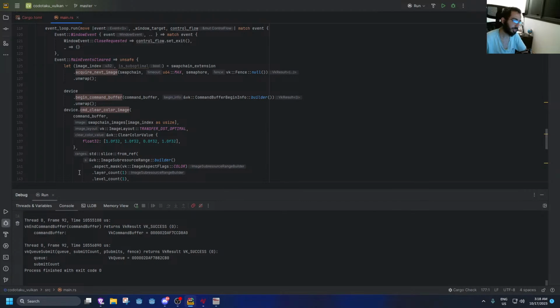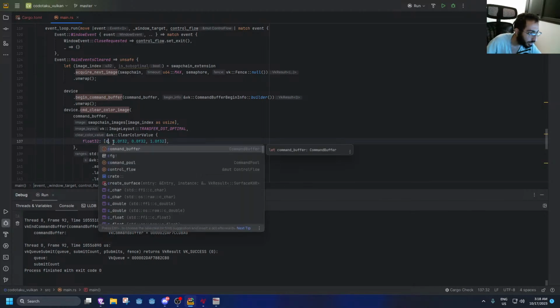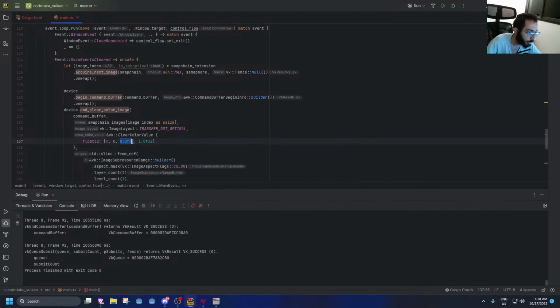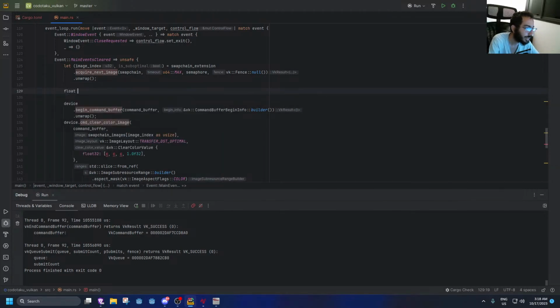Now, to top it all off, let's make a little animation here, I think. So that animation would basically be, let's set this to one variable. Let's call it C because I run out of names. And let's just say C is equal to f32 sin.